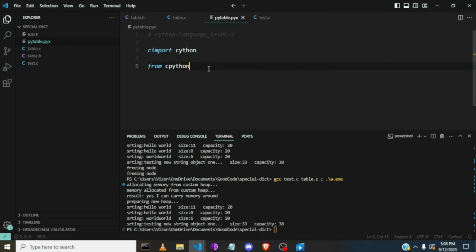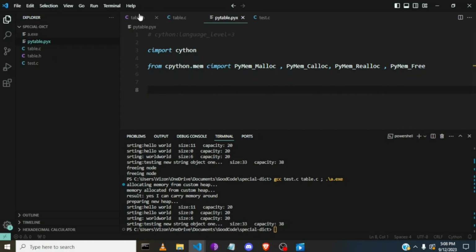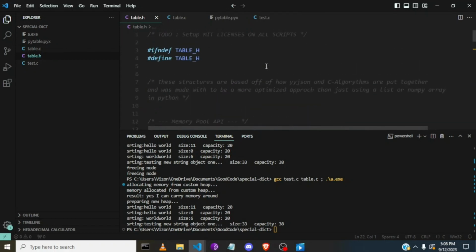From cpython.mem cimport PyMem_Malloc, PyMem_Calloc, PyMem_Free. But we need PyMem_Realloc too. So that's what I'll do right here. And now we can transport over our table, all these different things, into Cython.